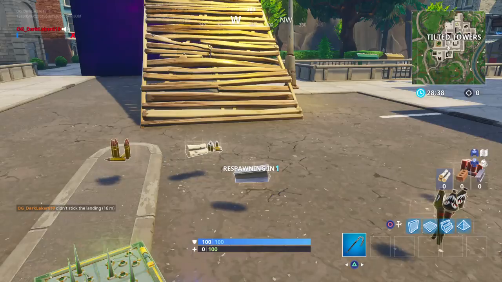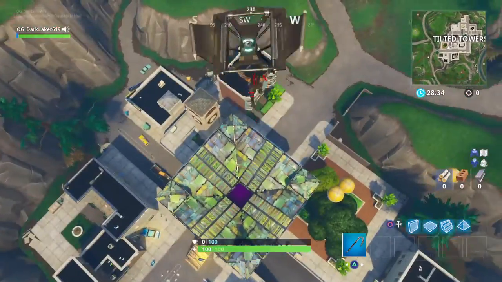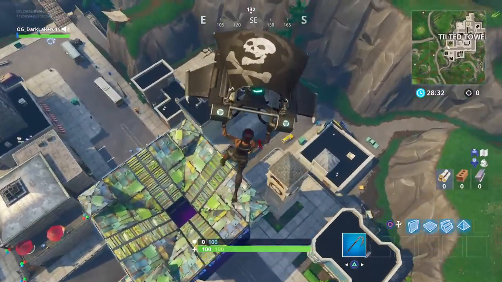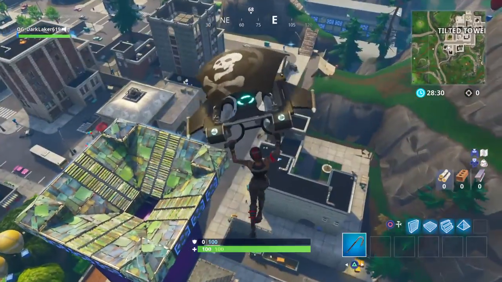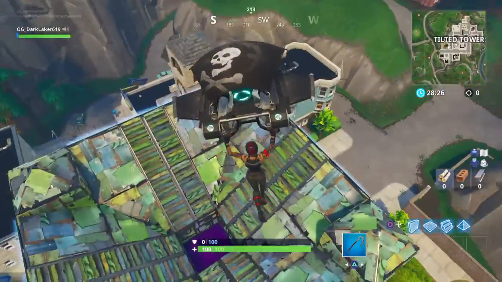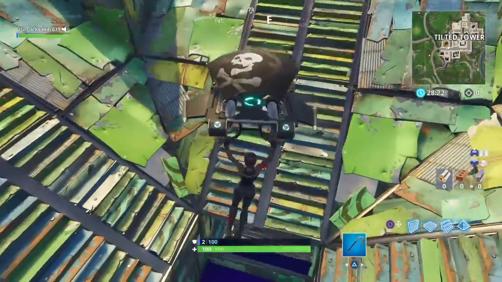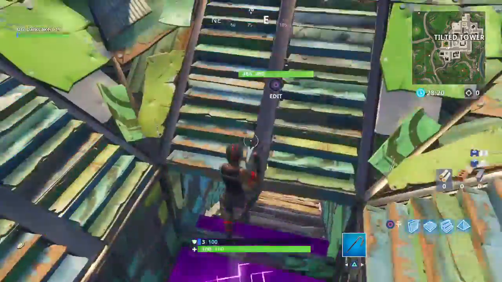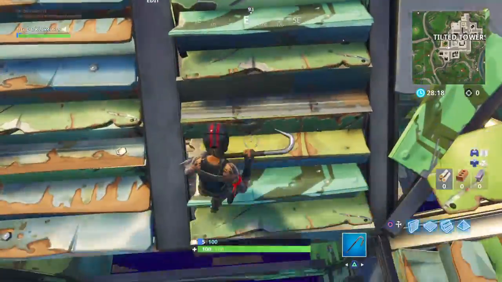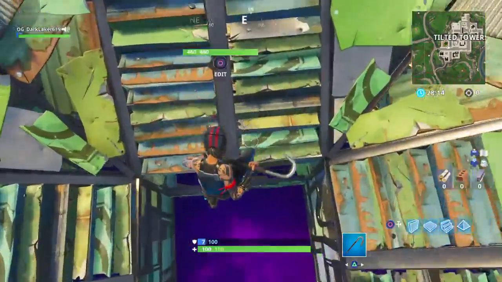It's just a bad idea to put the Port-a-Fortress on a cube, because it's gonna be very hard to get up here. But yeah, this is what a Port-a-Fortress looks like on a cube. Bam! That thing violently takes you up too. Look at this.